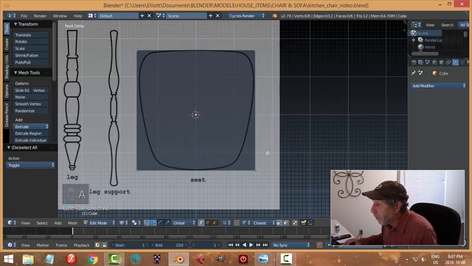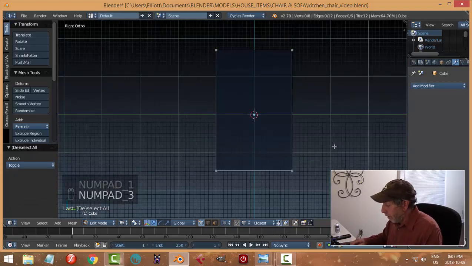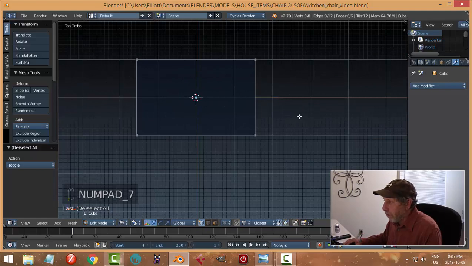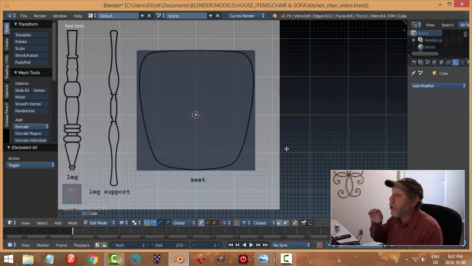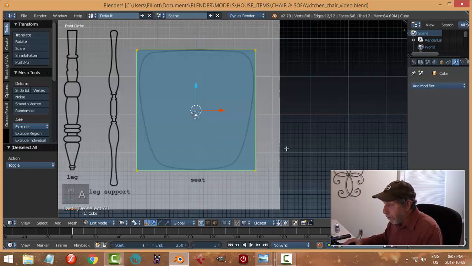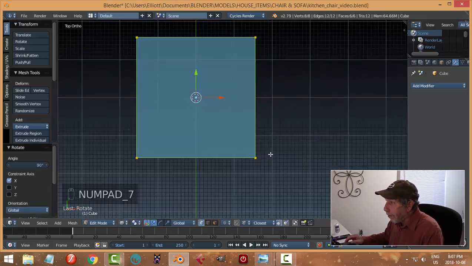And let's just think for a second. Well, I'm going to go side view. Actually, there's the top. From the front, yeah, this is a problem because I'm working in a weird orientation. For the chair, it goes this way, you know, so you look down on it. So I'm going to take the whole thing and let's rotate X 90. Okay, so if you look down on it, there it is.